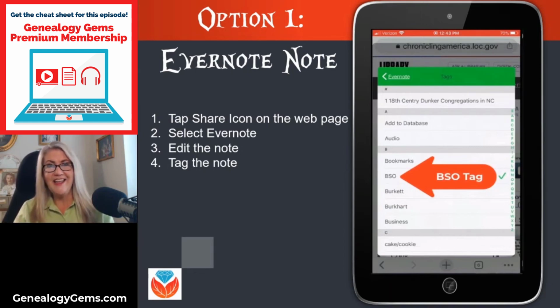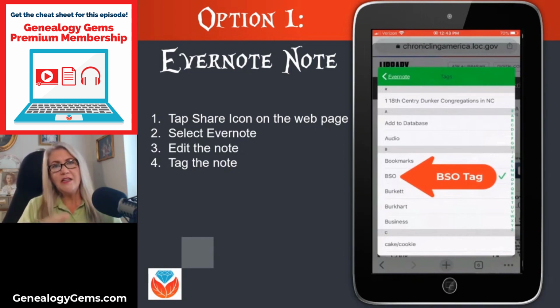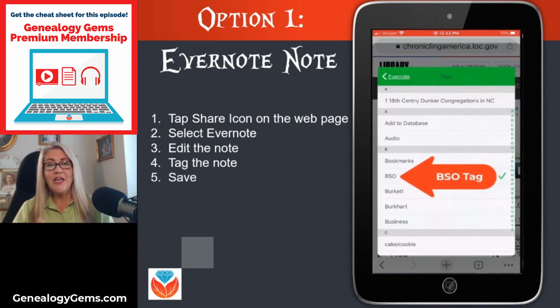This little tag, when attached to these different items, these different notes that you want to look at later, but they're really not on track, with one click of the BSO tag, you have all of those at your fingertips. So they're never lost. Even if you don't see them on the screen, click the BSO tag, tap it on your phone, and you will see all your notes that have been tagged. Beautiful. And after you tag the note that you've created, you're going to tap save, and then it's going to go directly to Evernote. Saved to your app, and then as your app is synchronizing through the internet connection that you have, it's going to go to your desktop as well. So it's going to go to all the devices that you have that are signed in.